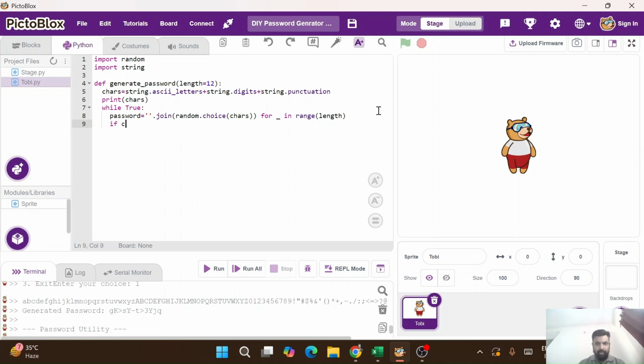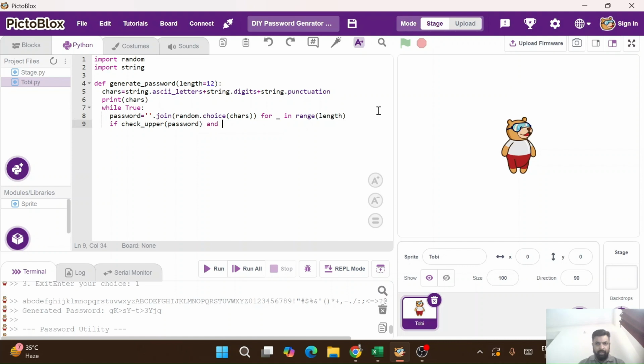So definitely we can use if to check that, and I am just writing the name here. I'll define this function later on. To check upper, I can write check upper, where I'll pass the password, and it will return true if the password is having an upper letter. Otherwise it will return false.